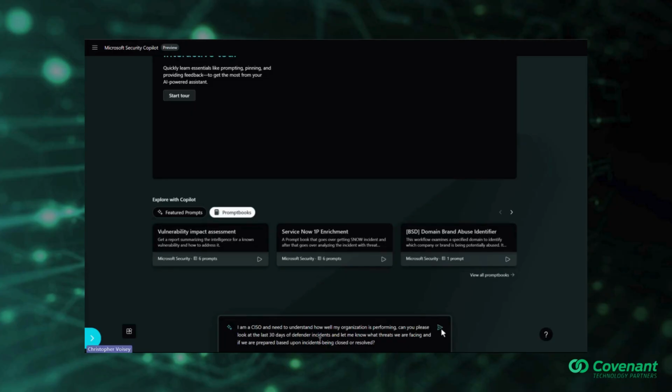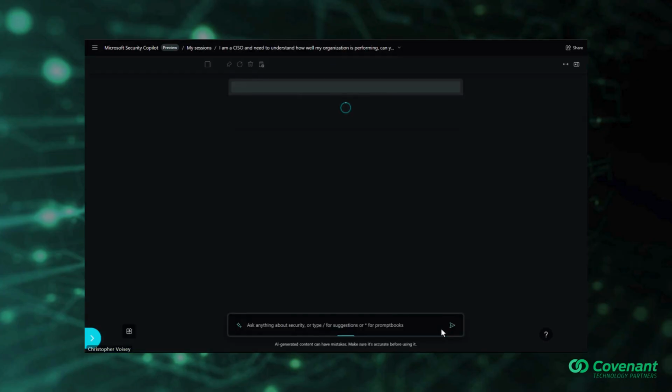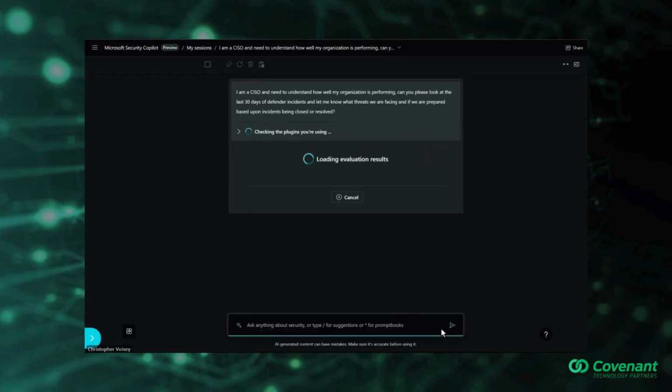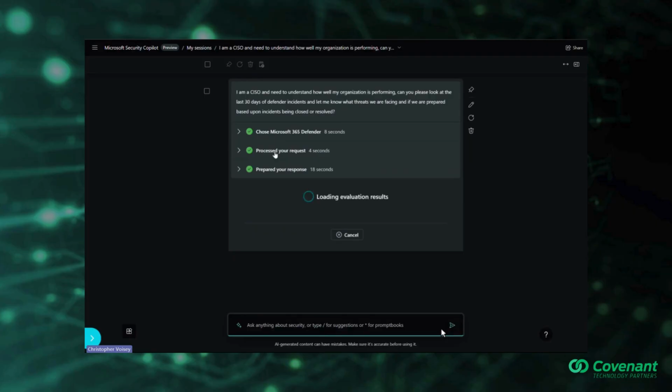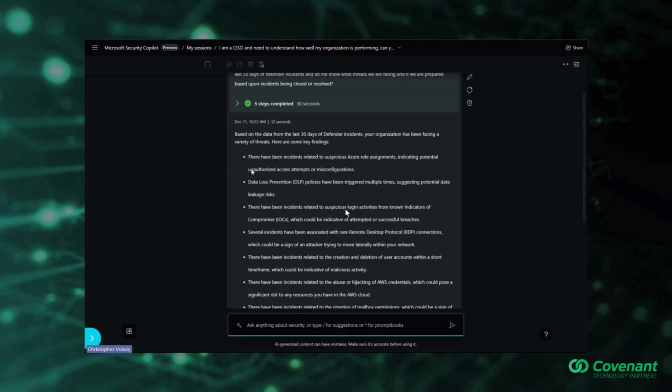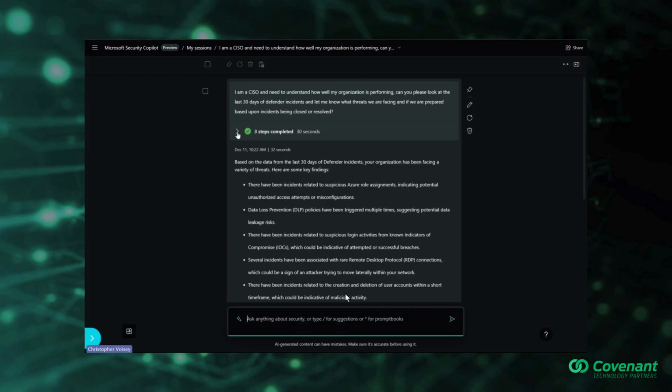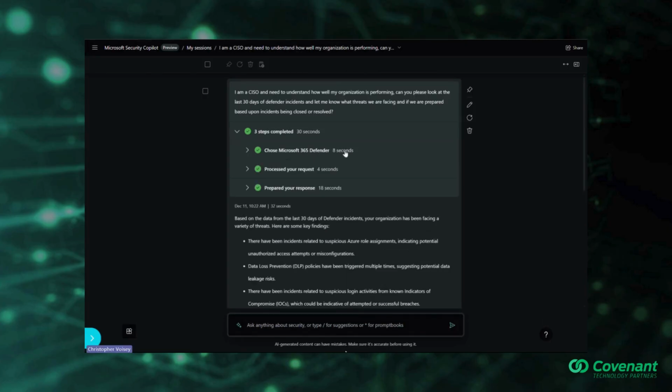So using my chat prompt, I've reiterated my question, and let's see what Copilot has to say. Now, note here, this is an example of compute units being utilized. Each one of these actions is not necessarily consuming a complete compute unit.